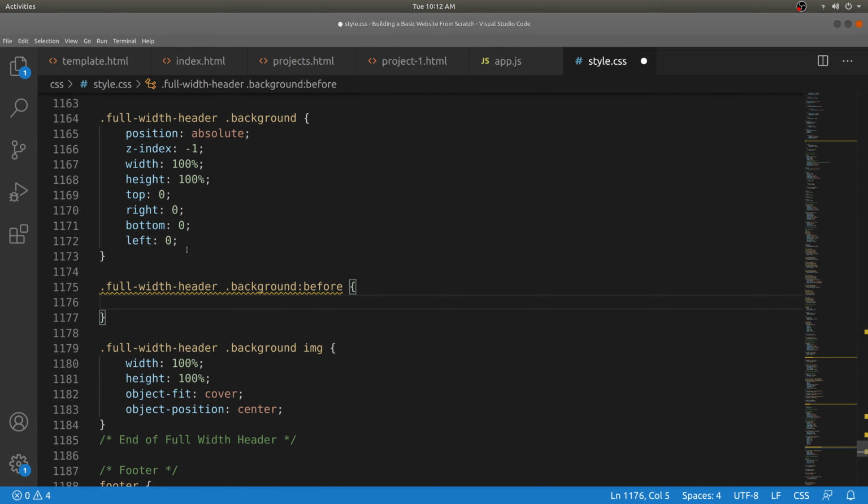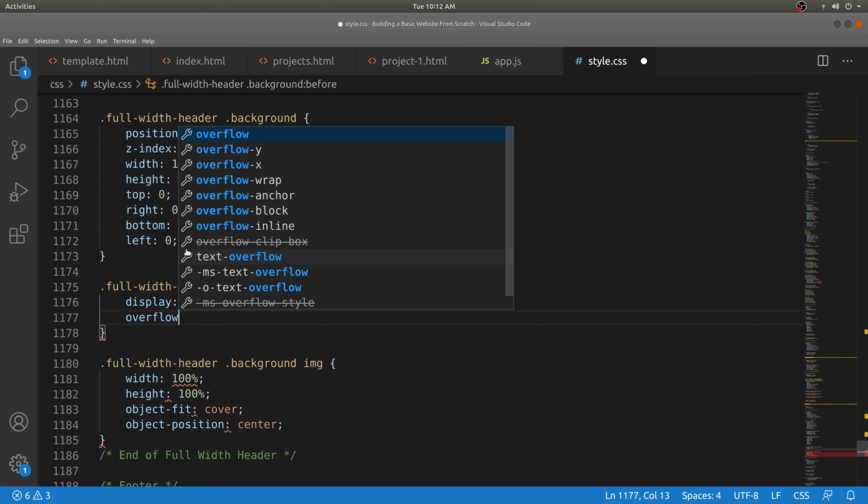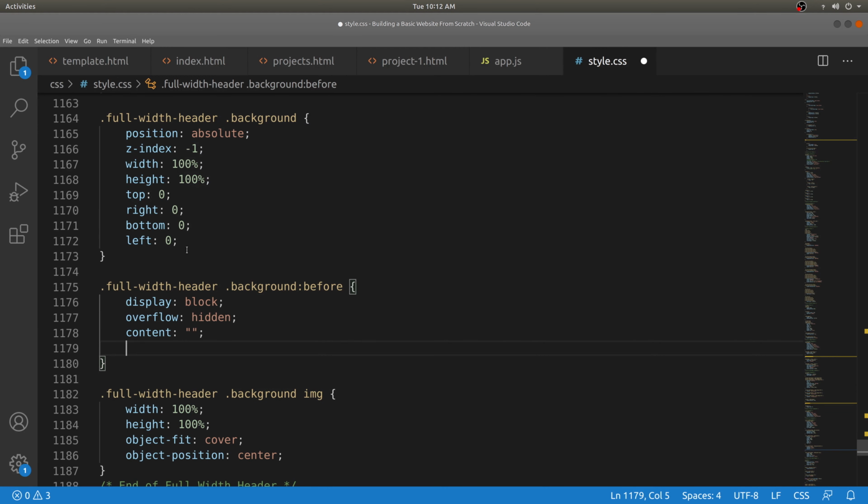We're going to say display block, overflow hidden. We're going to have to say that the content is an empty value right here. And then we're going to give it a background color. And we're going to use something called RGBA, which stands for red, green, blue, and alpha.